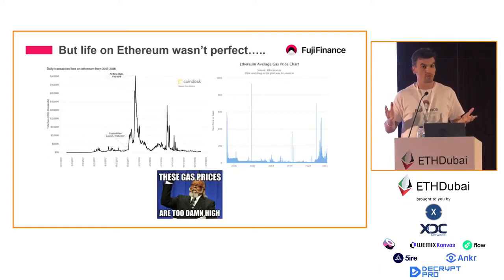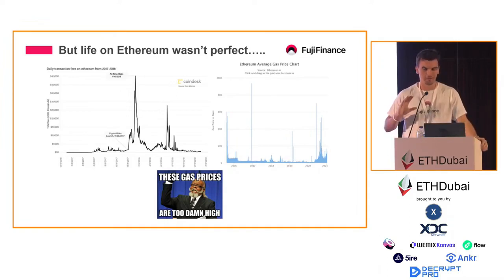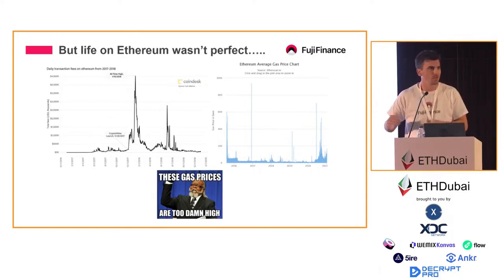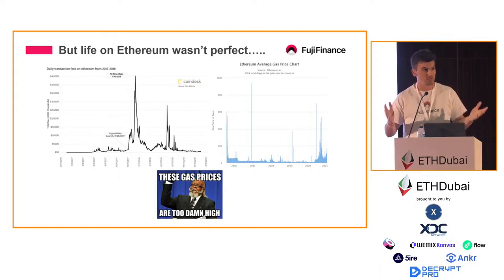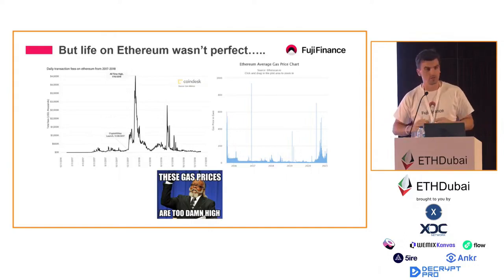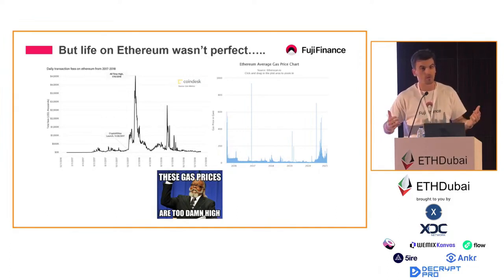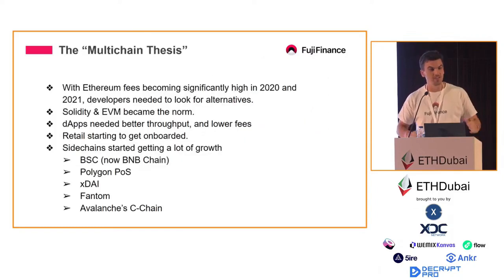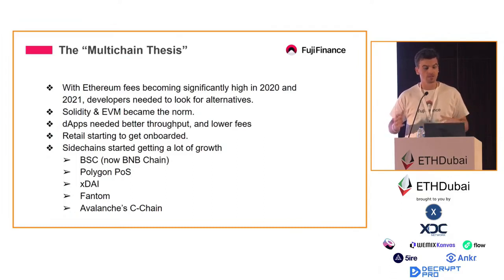As many people know, life on Ethereum isn't necessarily perfect. I've been a builder on Ethereum and I love it, but it's got its flaws. During that time there were a lot of gas spikes — we still have gas spikes today, though we're looking to improve on that. Back in 2017 and 2018 there was a huge gas spike around CryptoKitties, and then coming into 2020 with DeFi summer it was absolutely insane. Just making a regular ERC-20 transfer, sending USDC, could cost as much as $50 to $100. These gas prices are too damn high.